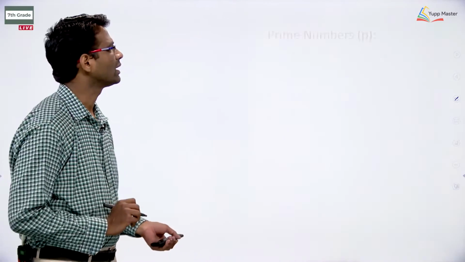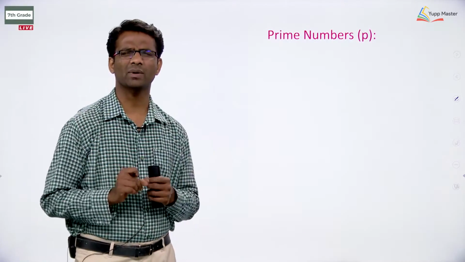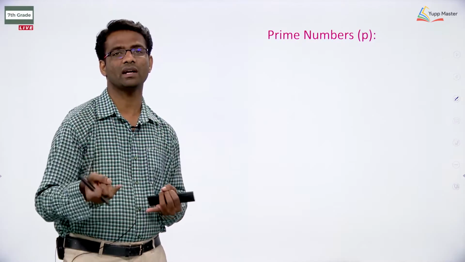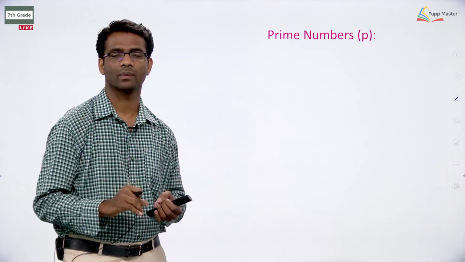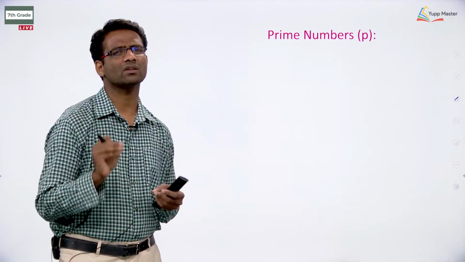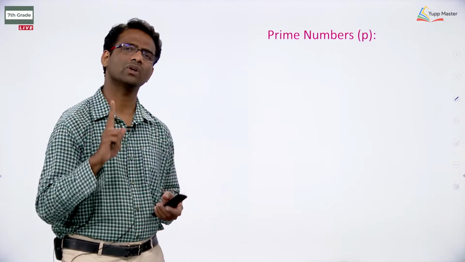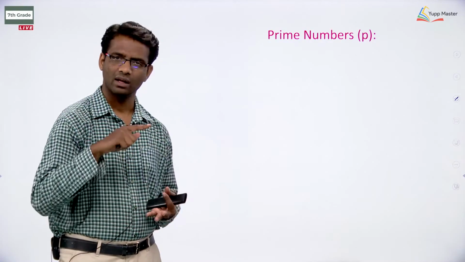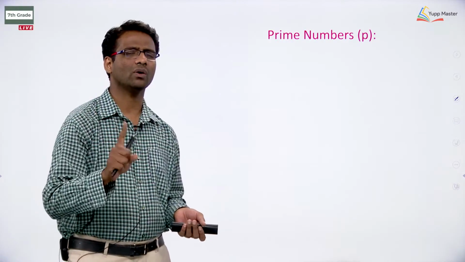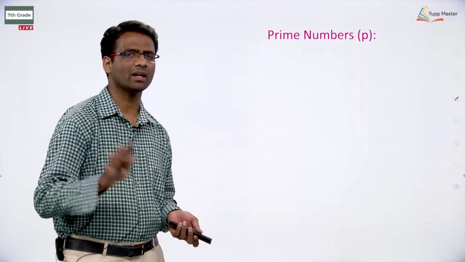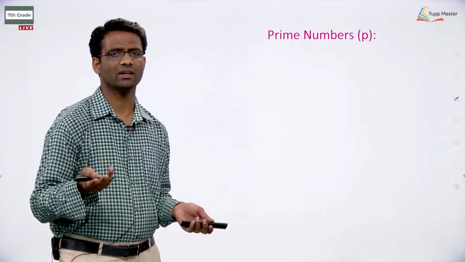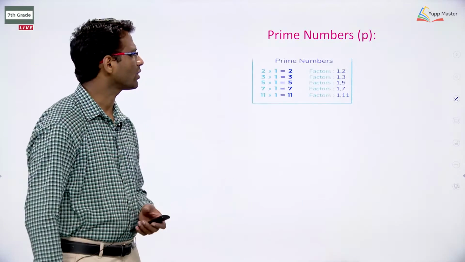Okay. Now comes the prime number. What is a prime number? A prime number is a number which is divisible only by itself and 1. Such numbers are called prime numbers, or else prime numbers are those numbers which have only 2 factors, the number itself and 1. 2 is the only even prime number, the remaining are all odd. This is the general thing which we have learnt in our 6th standard as well.